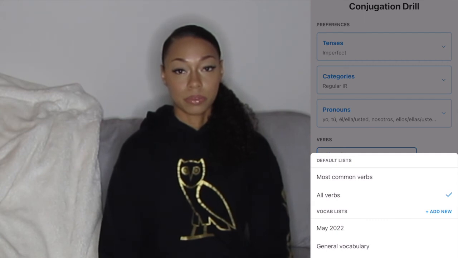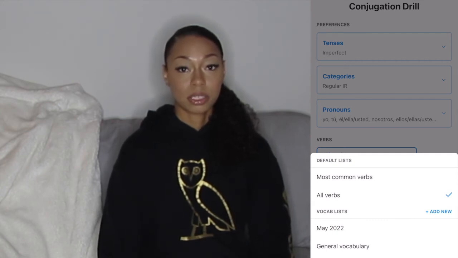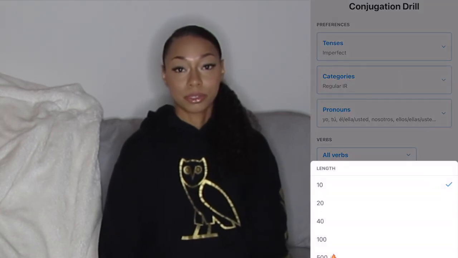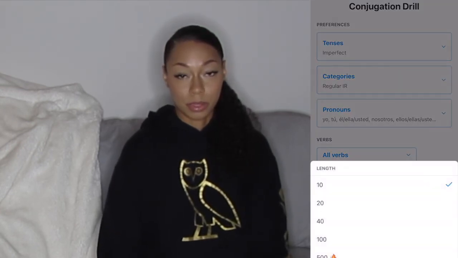I always select all of them and I uncheck the vosotros form just because I never use that in my day-to-day speech. But if that is something that you practice and you use in your day-to-day speech, it might be worth turning on and practicing. You can also choose to study which verbs you would like to practice with. Spanishdict has a bunch of different lists of verbs that you can practice with. And last but not least, you're able to choose the length of your questionnaire or your exam that you would like to take. If you'd like to start small, you can do 5 to 10 verbs, or you can increase it by doing 25 to 30, however many you feel comfortable with.